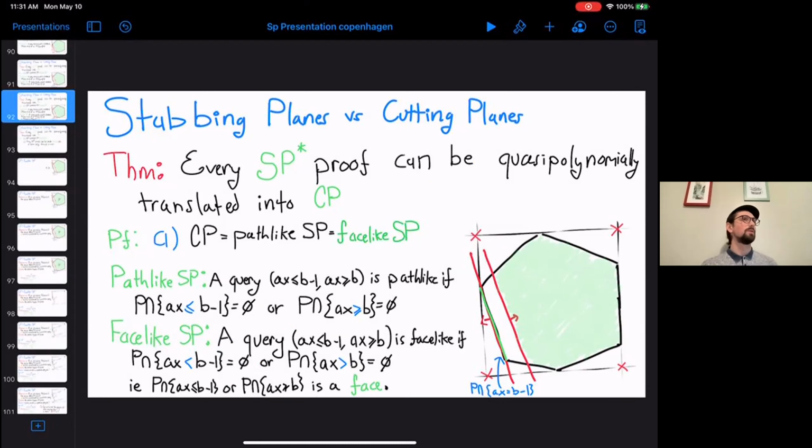Sorry, I'm not being very articulate, but there's two dimensions to this reduction from stabbing plane star to cutting planes that I'm interested in. One is size. I'd like to get smaller size proofs. The other is depth. I'd like to make this translation not blow up the depth into the size of the proof. Basically now you turn a size S proof into a depth S, size S cutting planes proof.